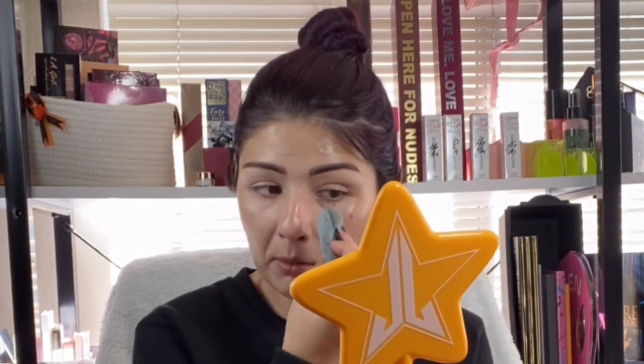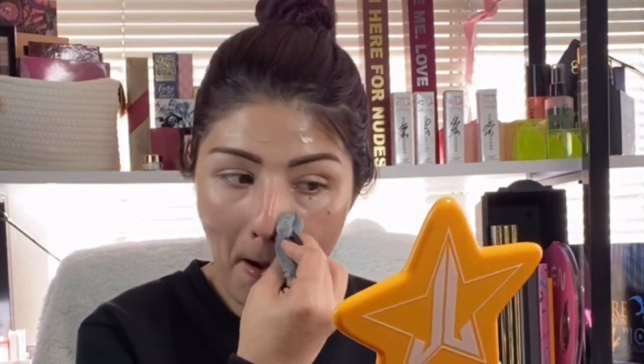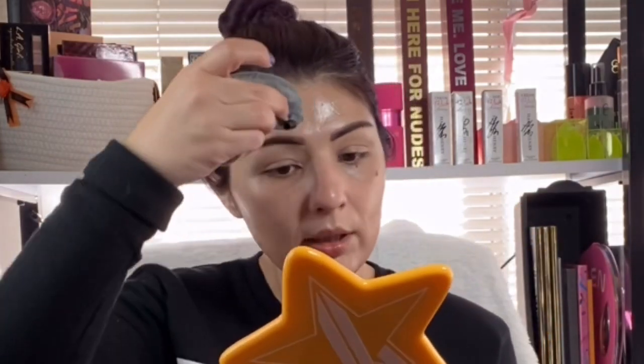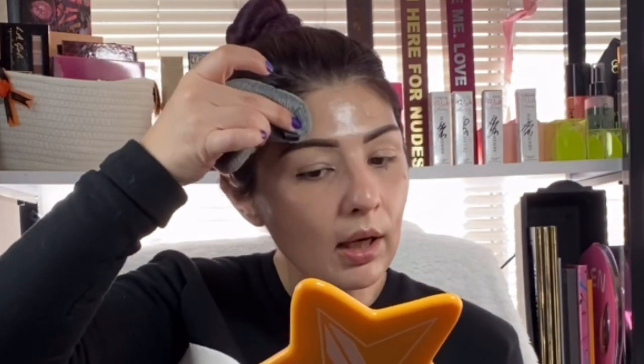Switch to a dry corner to do my inner area of my nose. Oh, much better. So I'm noticing if there's too much product on the sponge, it actually just moves the product around. But once I switched it to the dry part, it actually started blending nicer again. So that is cool.